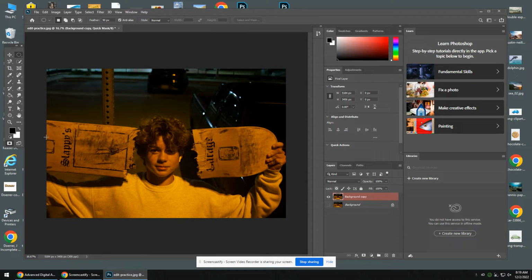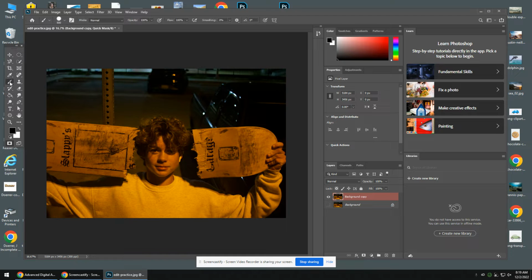And I like using the masking tool because I get to select the hair organically versus trying to use a hard edge selection tool. When I'm in mask mode, the layer is going to turn red, telling me I'm in mask mode. It's going to switch my foreground to black and my background white.